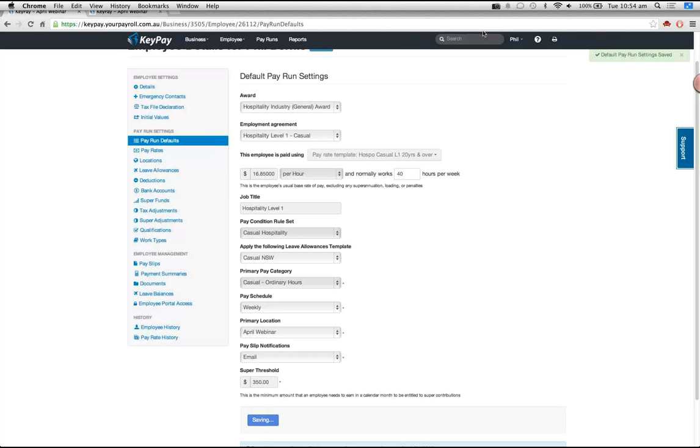So that's pretty much all we've got time for. Like I said, there's a massive amount of information in there, and this is an advanced feature, and it's something that it'll probably take you a little bit of time to get used to. I'll just unmute it again for a few minutes and just open it up in case there's any questions around importing pre-built awards, or building your own employment agreements, or anything else really to do with KeyPay.